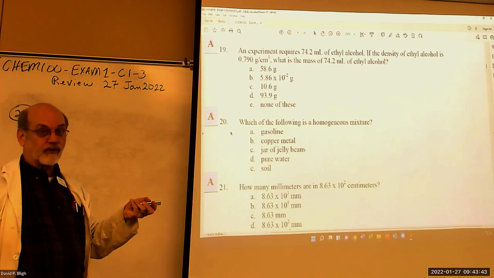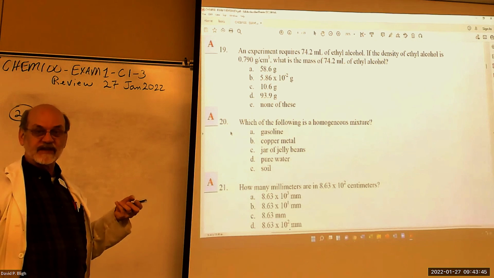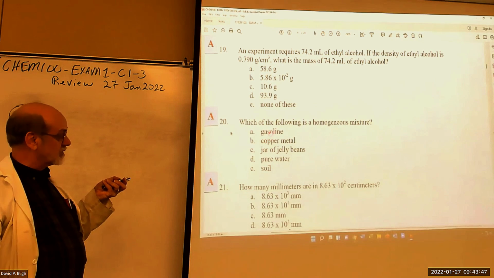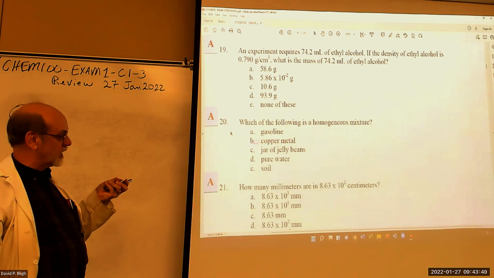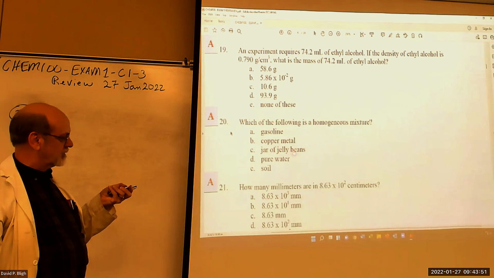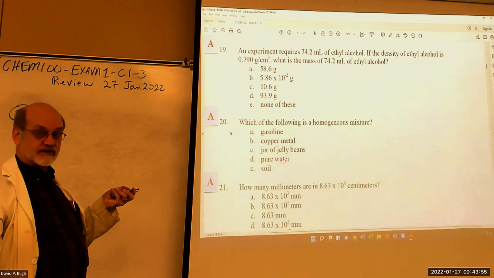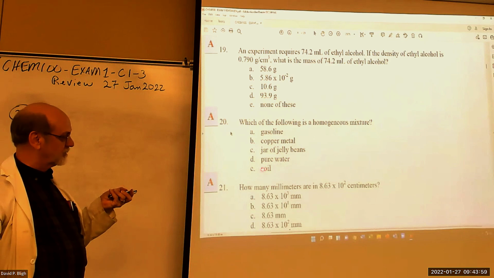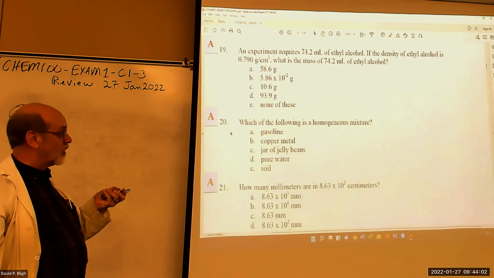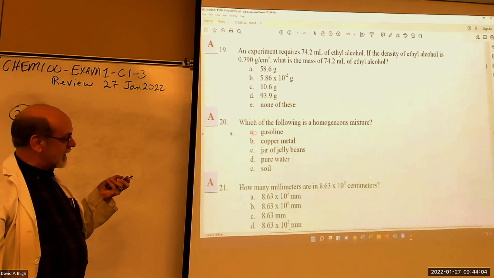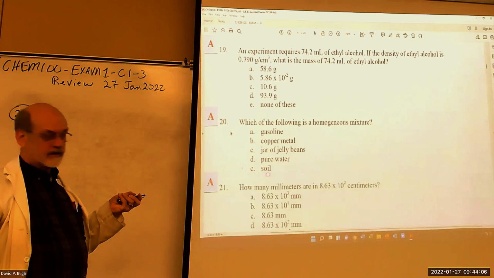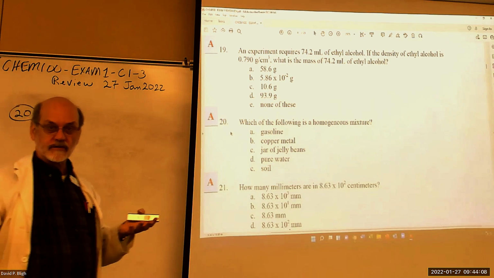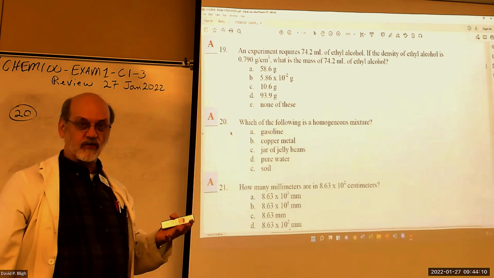If it's not a mixture, you can throw it out, right? Process of elimination. That's a mixture. That's an element, throw it out. That's a mixture. That's a pure substance, right? Throw it out. It's not a mixture. That's a mixture. So we can say A, C, or E. It's got to be one of those because those are the only mixtures in that group.